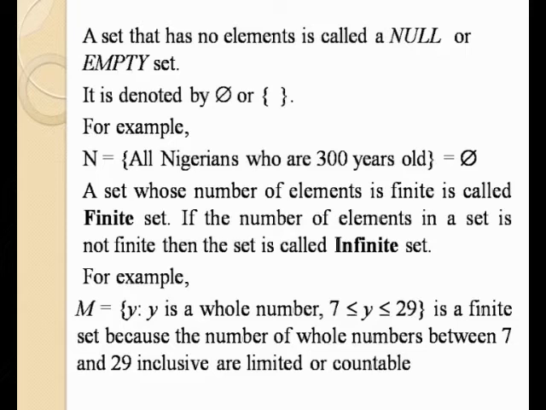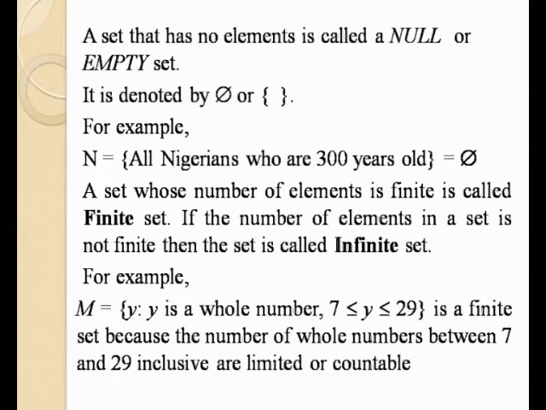Now, a set whose number of elements is finite is called a finite set. If the number of elements in a set is not finite, then the set is called an infinite set. For example, M is equal to y, such that y is a whole number and 7 is less than or equal to y, and y is less than or equal to 29.